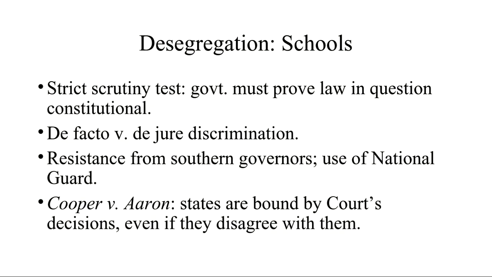So essentially what ended up happening was with Brown versus the Board of Education, the test then became, is the law in question constitutional? If it's not constitutional, then of course it needs to be dealt with. Segregation was not constitutional. Therefore, it had to be overturned. But there was a particularly interesting problem when it came to dealing with issues of desegregation.